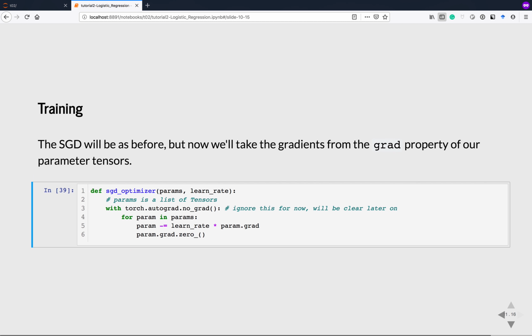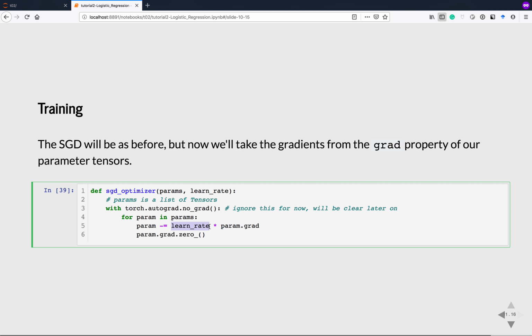Does it refer to the size of the gradient, so it can make a bigger step for a bigger gradient or a smaller step for a smaller gradient? Well, you can implement any logic that you want here. You can take this grad, compute its norm, for example, and then choose the learning rate with respect to that. We'll see later in the course there are various more advanced optimizers.